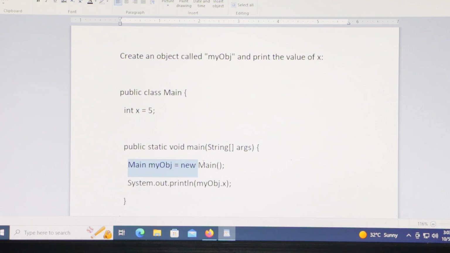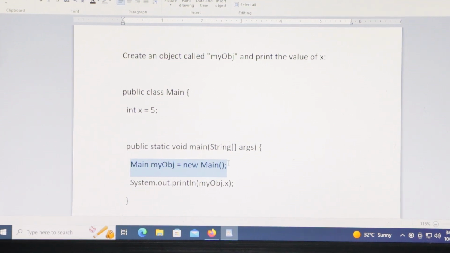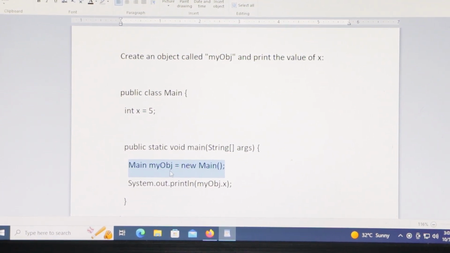In this line, main is the class name, and then what is the object name? I chose my obj is equal to, using the keyword new, we create the object. And now we created one object with the name of my obj.